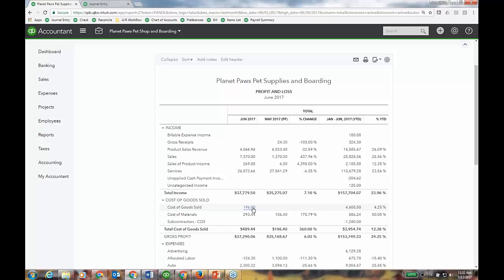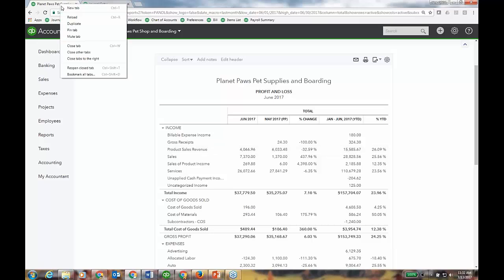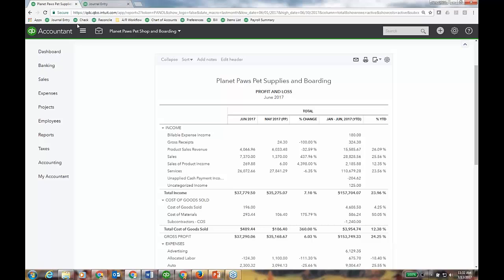I mean, we'll look at saving customizations, aka memorize reports, in a second, but before I drill in, I don't want to hit the back button and all that stuff. You should not be hitting the back button. I'm going to right-click on the tab I'm on and choose Duplicate. That's why I like Chrome. Firefox is a little different. I know IE does the same too.